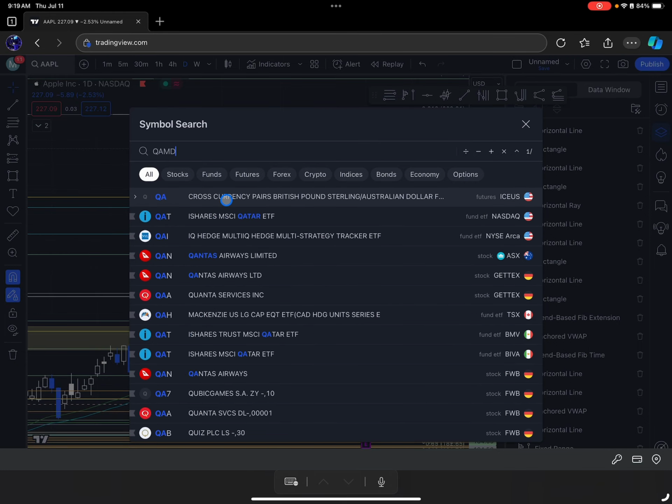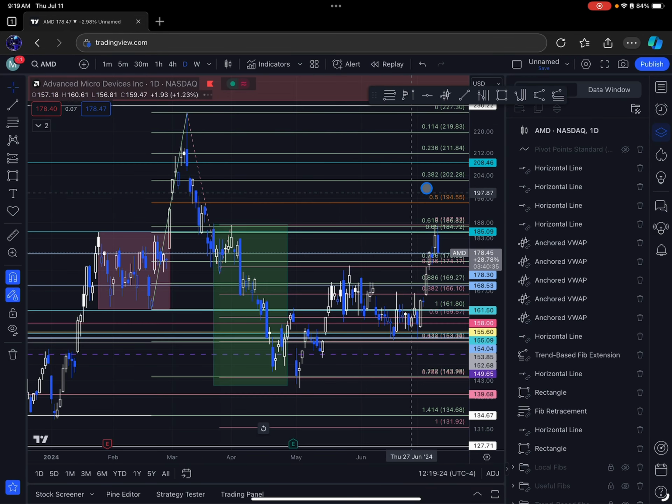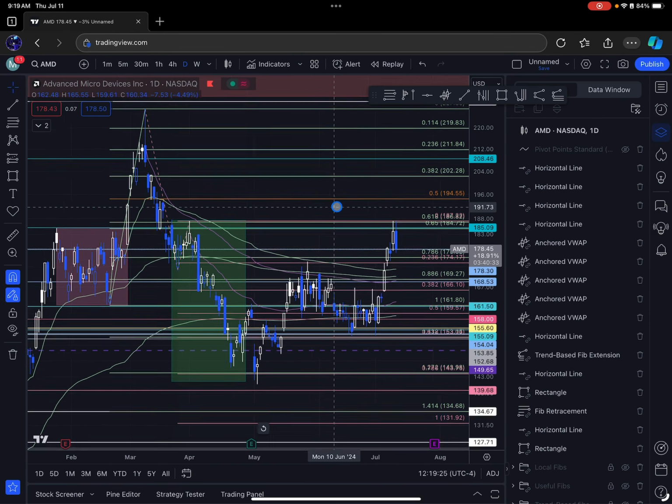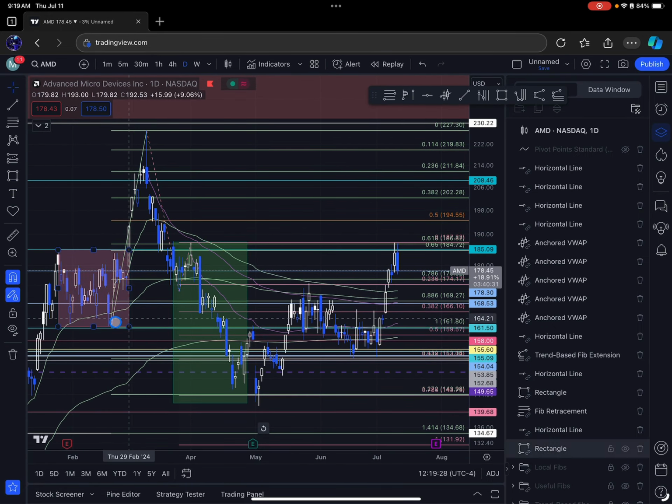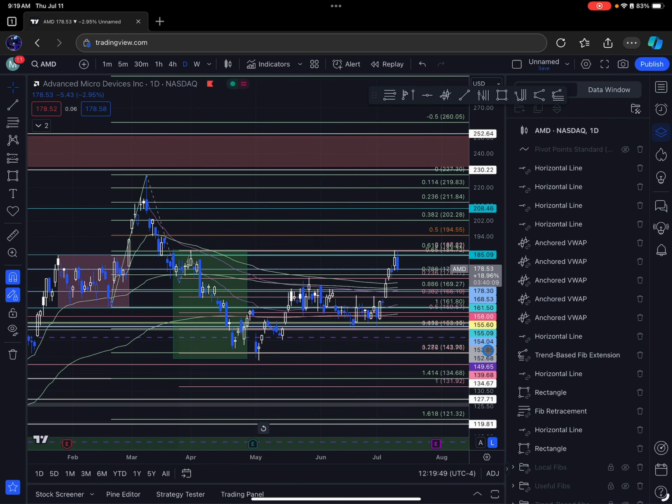And then if I go to AMD, this is what I'm looking at. We had this previous consolidation, a break above, and we have this range. The discount of this range, the 0.5, wasn't traded, and the 0.618 of that range wasn't gotten above. Then we have a trend-based fib from the high to low. I talked about in the video how this trend-based fib is actually key. If you don't take out that high, under this 0.236, we're still in the distribution schematic.